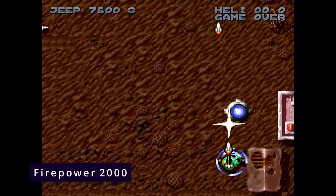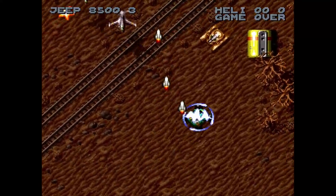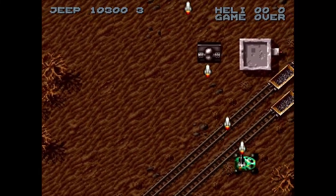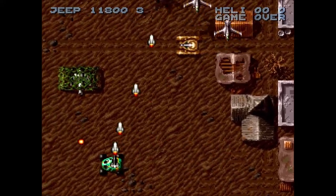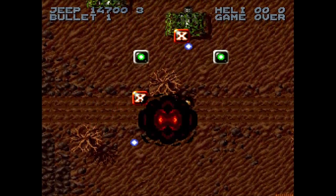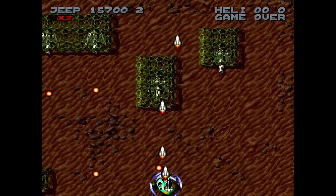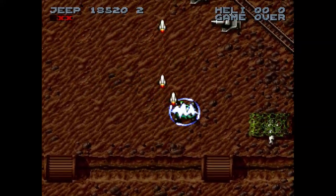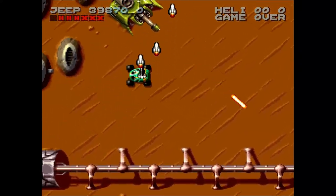The award for quite possibly the most generic sounding game name ever goes to Firepower 2000. I had no idea what to expect — I'd never heard of it, never played it before. Booting it up I got kind of a futuristic Jackal — halfway to Jackal, because Jackal is spectacular and this game is pretty average. The design is really good, the effects on screen are well done, you can get a ton of enemies on screen without any slowdown, which makes things exciting and challenging. The controls are fine — you're moving a jeep around and shooting. One frustrating thing is that unless you're holding down the firing button, you'll shoot in whatever direction your jeep is moving. Once I figured that out, it got a lot more fun.